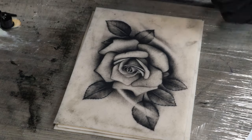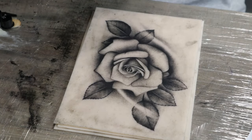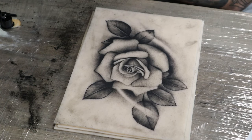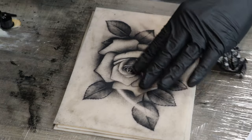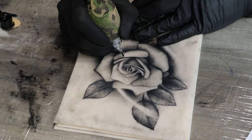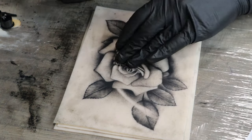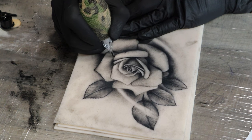Okay, now that we're nearly done, I'm going to go in with the liner and just sharpen up a little bit, and just really get any little tiny details that I can see. This is where you can get really carried away and get it nice and sharp.